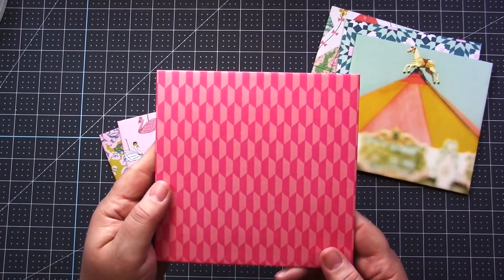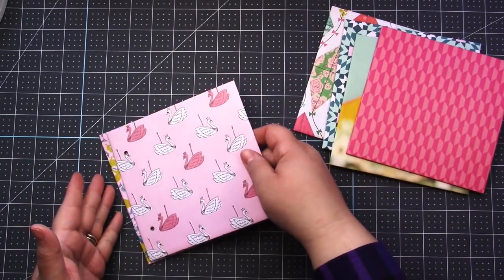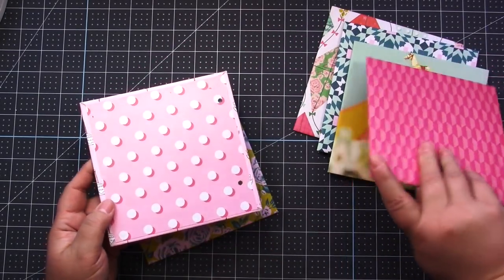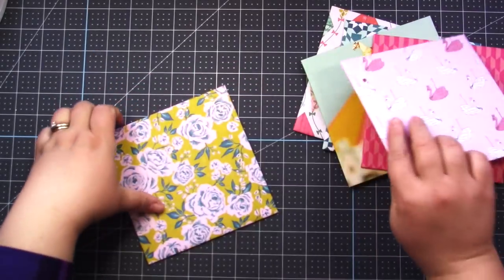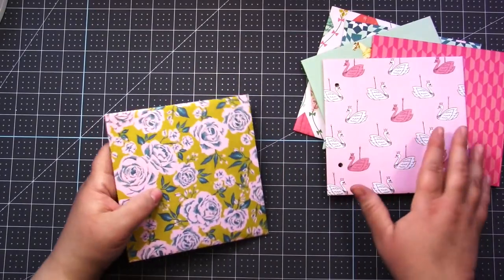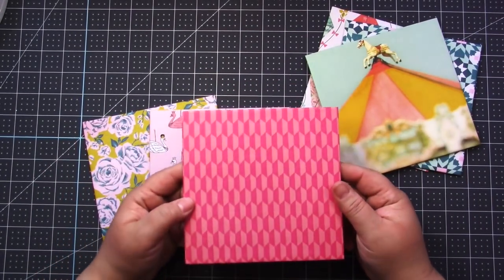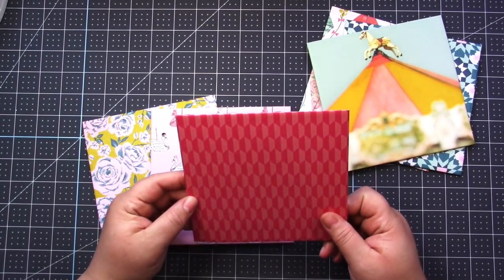And then there's this one. I got the holes punched in this one so I can use it as a template for the rest of them. Did I show you the back of these? And then this one. So I'm still trying to decide which one I want to use for the cover. I'm thinking this one, and I know that might sound weird, but I want to decorate it with all my die cuts and stuff.